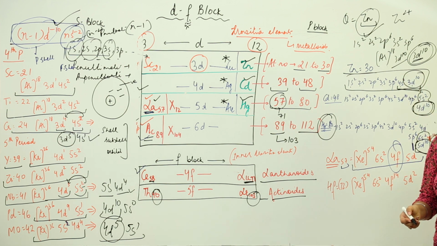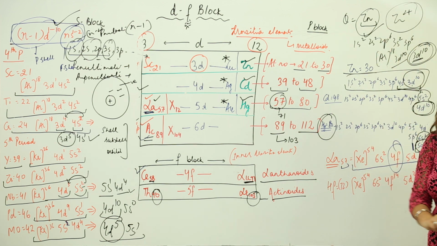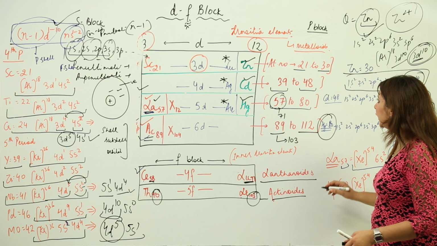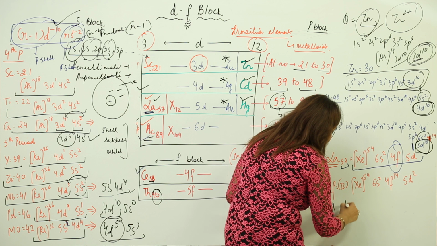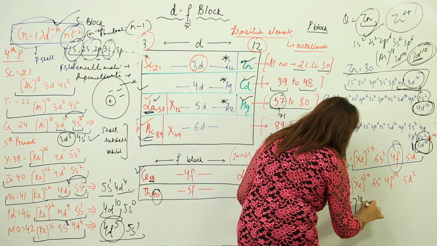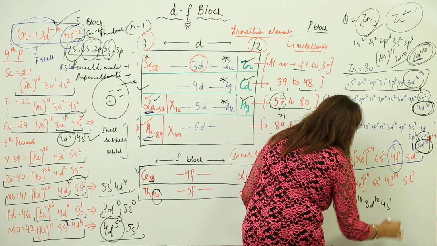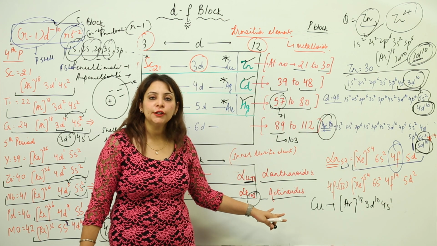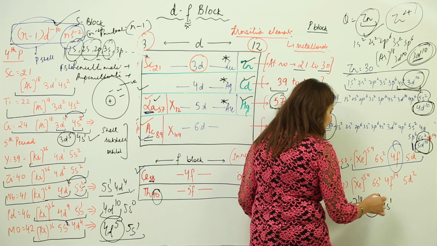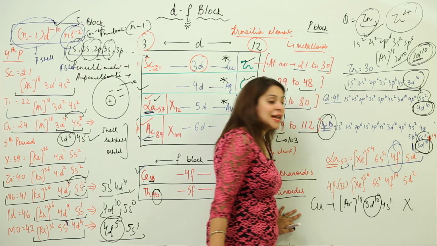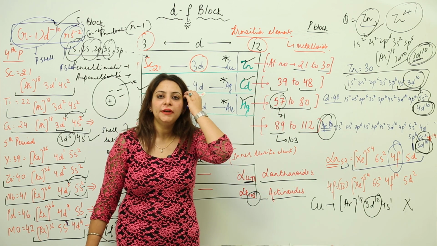So, that means it is not having an incomplete d orbital in ground state, or in any other oxidation state, and that is the reason that it is not considered as a d block element. Similarly, we will take an example for copper also. We know that copper has an anomalous configuration, that is argon 18, 3d10, 4s1. Right. So, this is the ground state configuration actually. So, here you can see that the d orbital is completely filled. So, that means as per definition, it should not be regarded as a d block element, right.